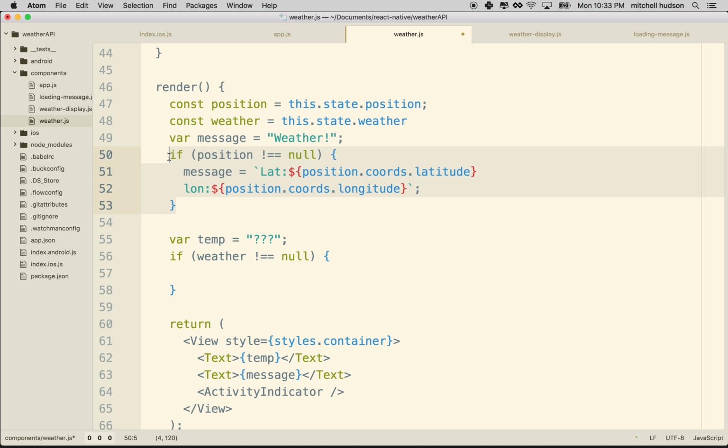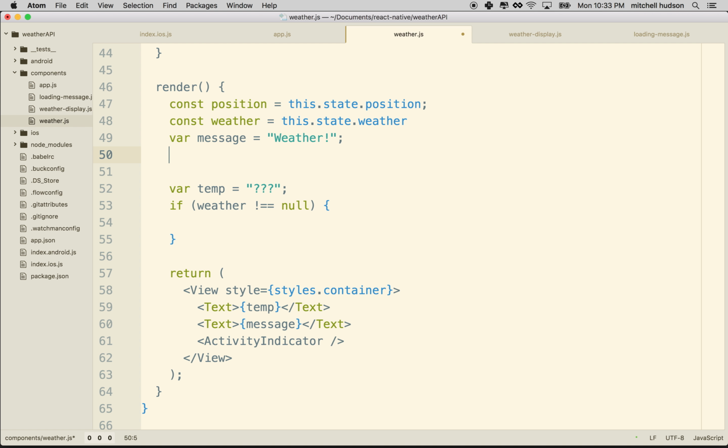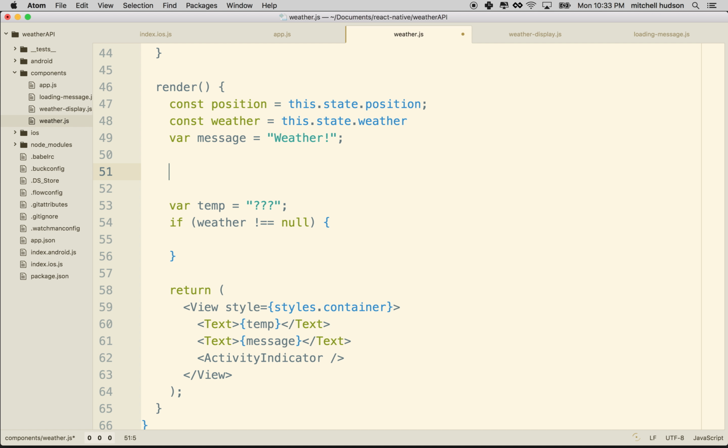Why don't we change this thing here and say, let's say var child equals, and we'll set it equal to a loading message, right? And we'll pass in a message that'll just say loading, right? And so that's just a child object that we're going to display down here, right?